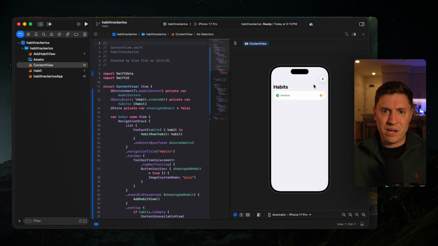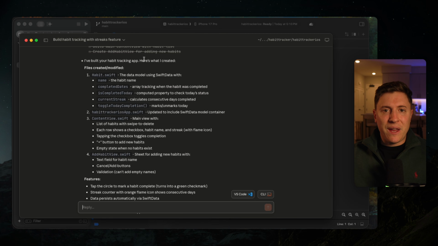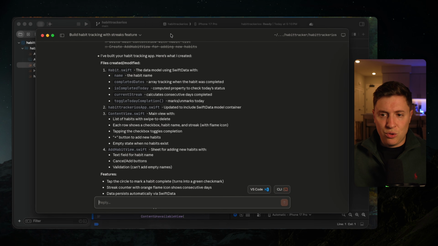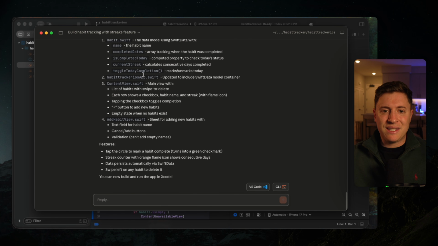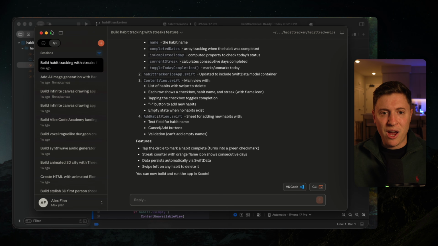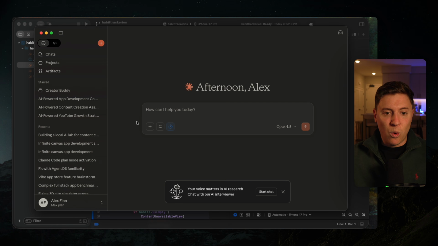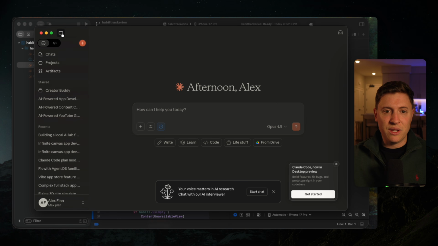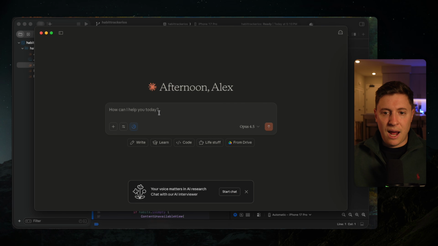Let's think about how we can add more here. One of my favorite things to do in this new Claude Code for desktop app is take advantage of the fact that it has the chat bot built in. So if I open this sidebar and then we click on this chat bubble right there, we're now in the chat. So I can do this. I can close this sidebar and I can start to get advice on what features we can add next. I highly recommend you use this workflow when building out any app at all, but for sure, iOS apps.